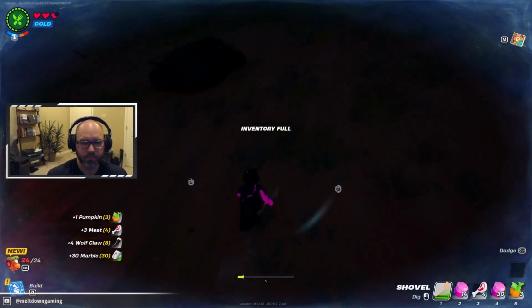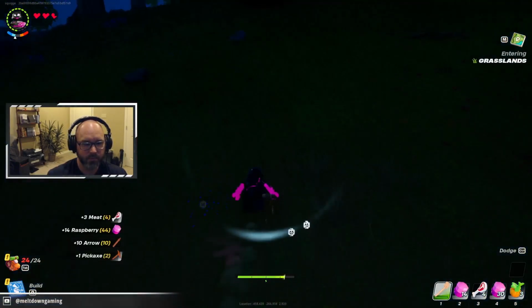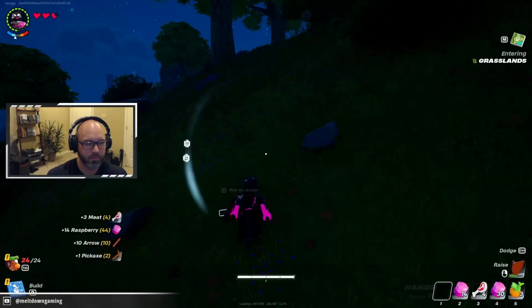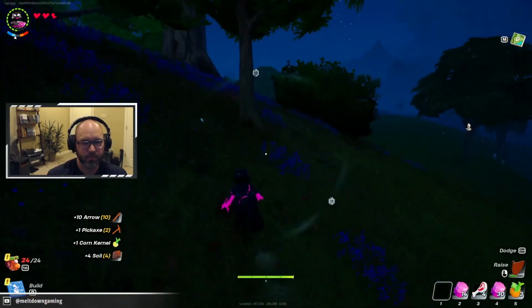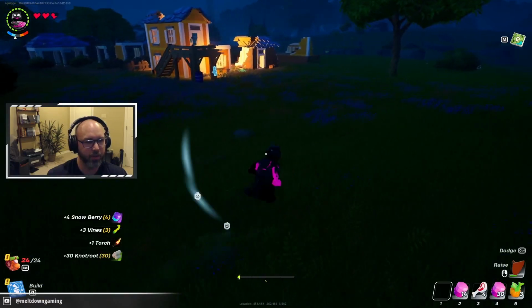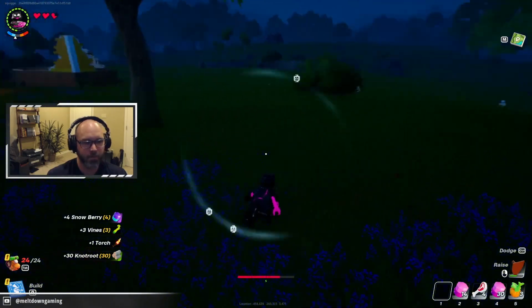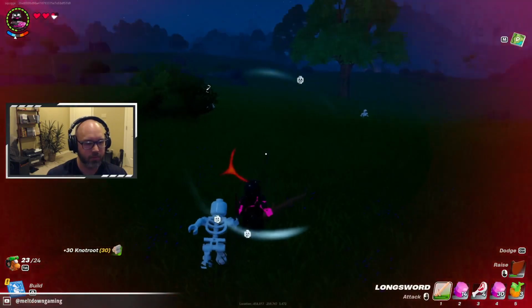Yeah, found mine. Yeah, you might want to run. Trying to. Just run. Don't try to fight, just run. There's like a whole village over here. Like with people? Yeah. All right, let's go there.